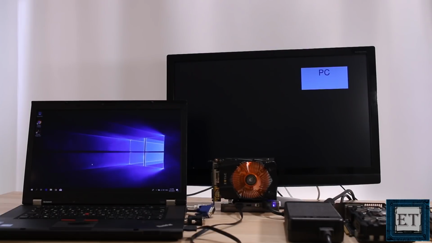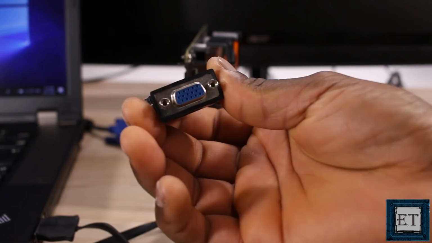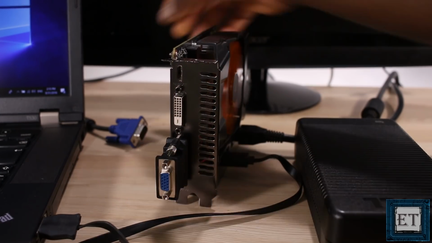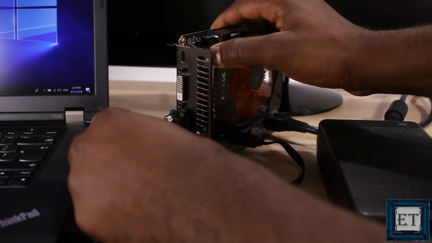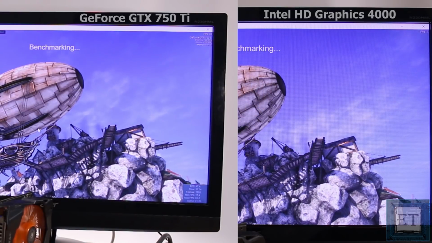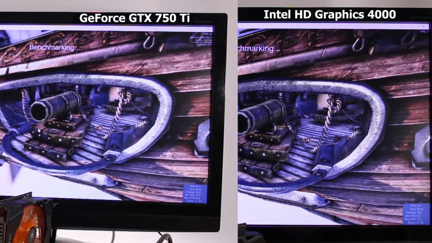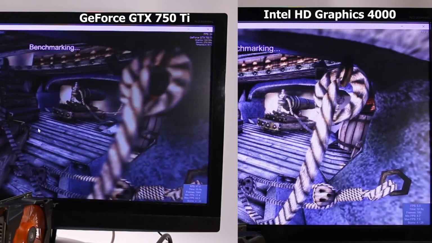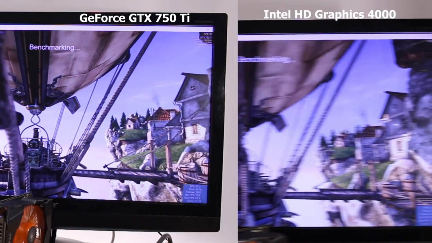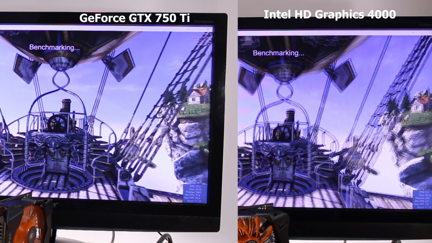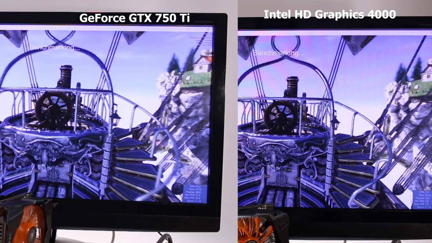Now I'll be doing a bit of performance testing for the GTX 750 Ti. This is not a benchmarking video, but to answer two important questions. One is on how much power such a graphics card actually requires to run, talking about how big of a power adapter you need. And second is a question on how effective such graphics enhancement can be in terms of actual performance. Here I'll be comparing the GTX 750 Ti to my internal Intel HD Graphics 4000 in terms of how many frames per second you can get on each card. At the same time, I'll be showing a real-time display of the amount of power the GTX is taking during the process.